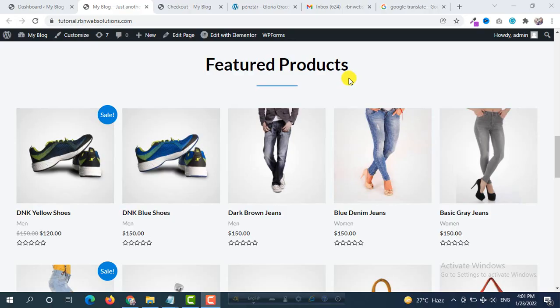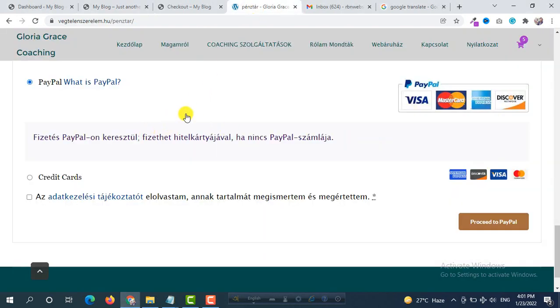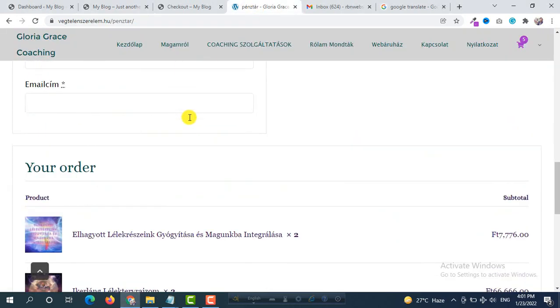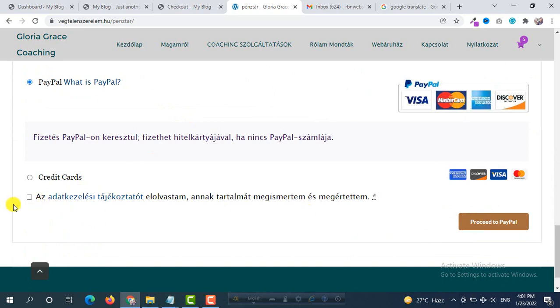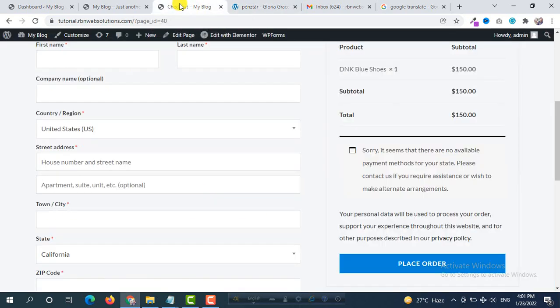In this video, I'm going to show you how you can add a required checkbox on your WooCommerce checkout page. So if you follow this WooCommerce checkout page, you can see here a checkbox. I am going to add this type of checkbox on your WooCommerce checkout page before the place order button. If you go to this website, currently before the place order button, there isn't any checkbox. So I am going to add a checkbox here.